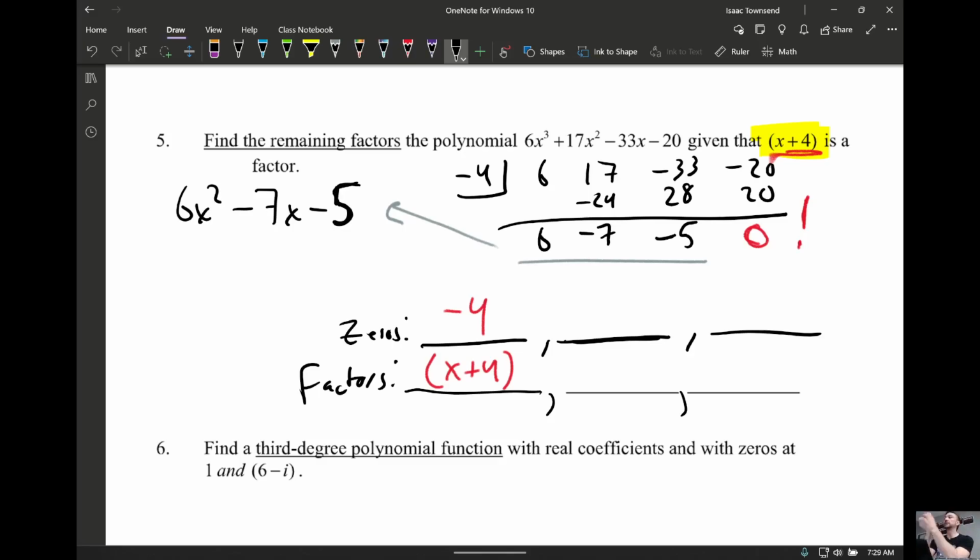Now, even though I still have to do more work to find the last 2 factors and the last 2 zeros, what you need to appreciate is, just like question 1, if we know how to get it down to a quadratic, we at least have a plan on how to finish it. We always know that quadratic formula will work even if nothing else works. However, this one does factor.